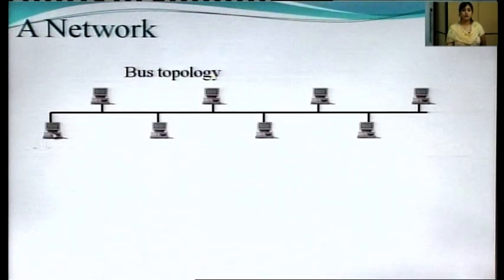It means suppose this computer sends a message to this computer. Every computer will receive the message, and it will check if the message is for it. If not, the message will travel on along the bus. Again, this computer will check the message. If the message is not for this computer, it will not receive it. Again, this computer will do the same thing, and if the destination address matches, it will copy the message onto the motherboard or the hard disk. The message travels from this computer to this computer by using the bus topology.